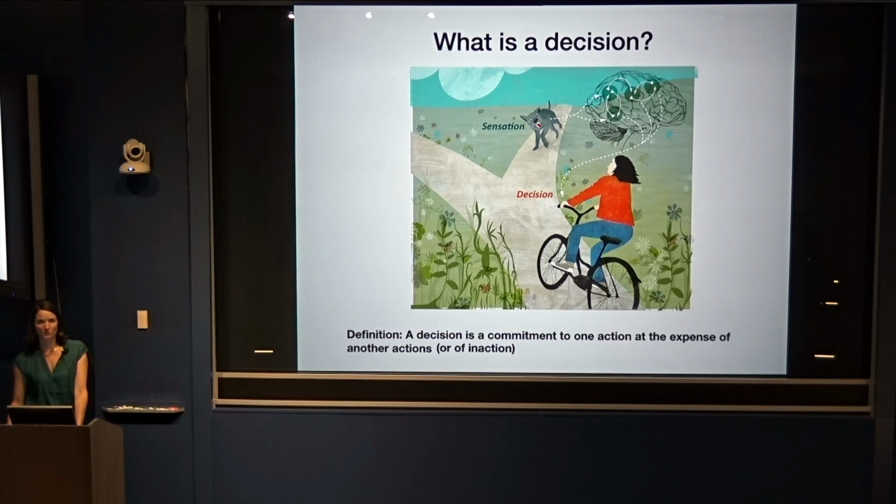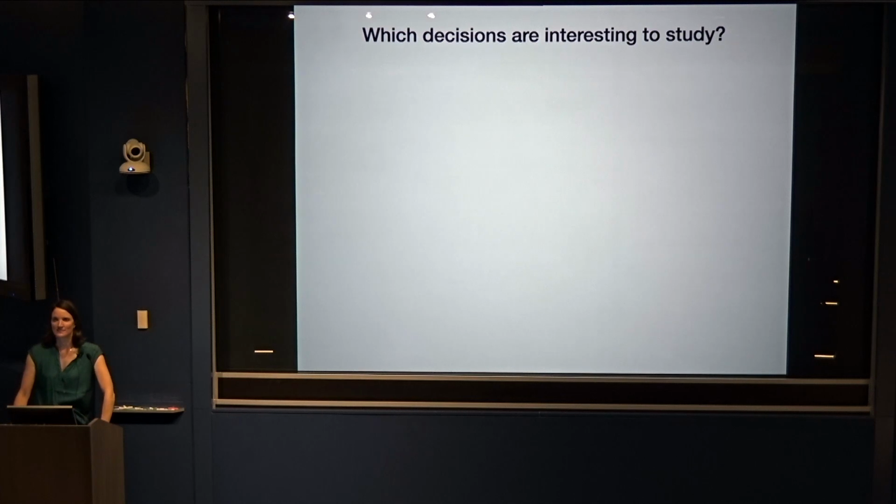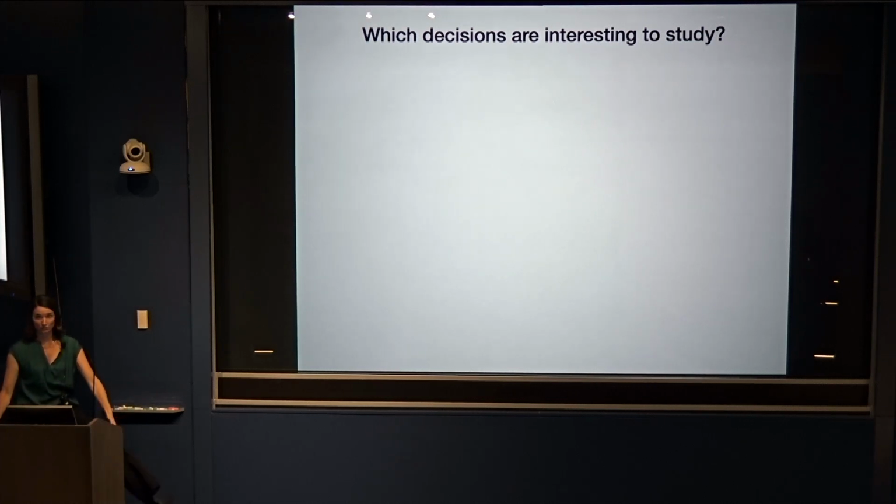And this observer will be taking in the sensory information and some other stuff and making a decision about what to do. So what sorts of decisions are interesting to study? Well, as you might have garnered from the slide before, decisions are naturally going to vary along a continuum of complexity, right? So at one end, we have really simple sensory motor reflexes, like maybe the knee-jerk reflex that you do with the doctor, that's so simple that we probably wouldn't really call it a decision at all. And then at the other end of the spectrum, we have decisions that are totally complex, like, for example, deciding whether or not to attend a lecture at the trailing end of the Omicron wave, or something like that.